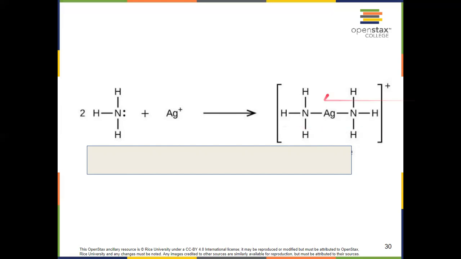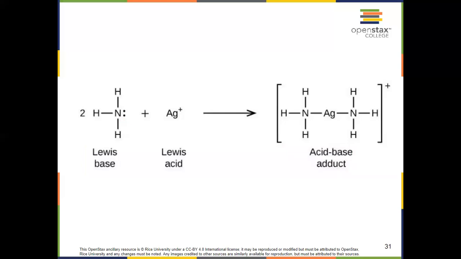When they come together, that's the adduct. That's the easy one. But think to yourself, what's the Lewis acid, what's the Lewis base? In the formation of these new coordinate covalent bonds, silver didn't contribute anything. It doesn't have any electrons. Ammonia is contributing the pair of electrons to form the coordinate covalent bond. Therefore, ammonia is acting as the Lewis base, silver as the Lewis acid, together coming together to form an adduct.